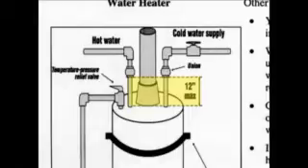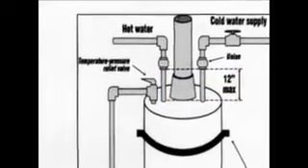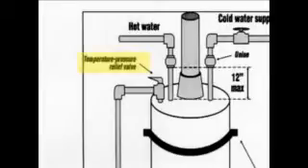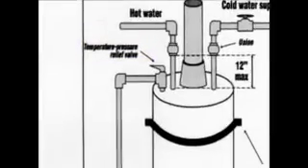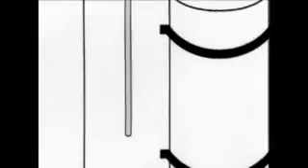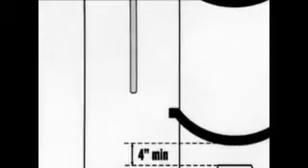You want to have those unions, those connections, within 12 inches or less. Finally, the temperature pressure relief valve, one is required on a hot water heater. And look at the bottom of that pipe, there are no threads, no trap, that is also a requirement.